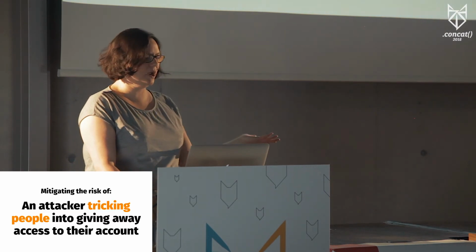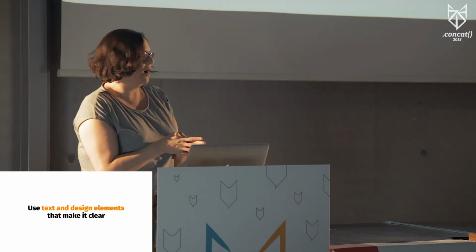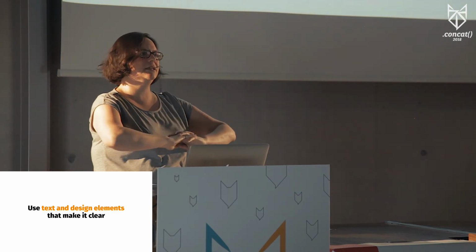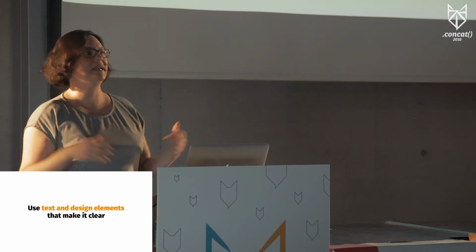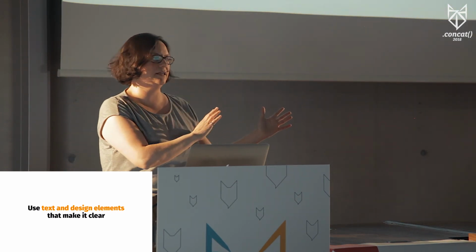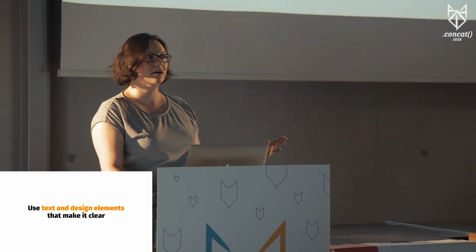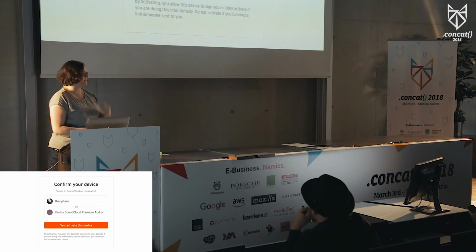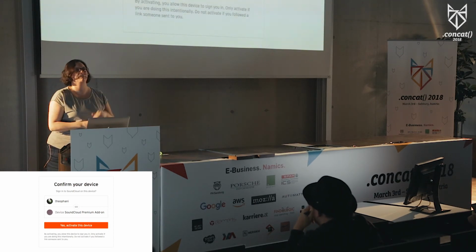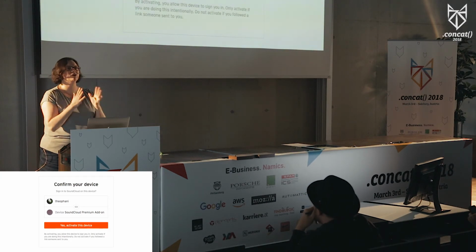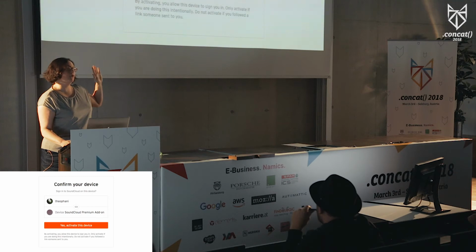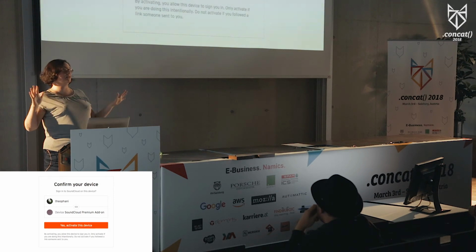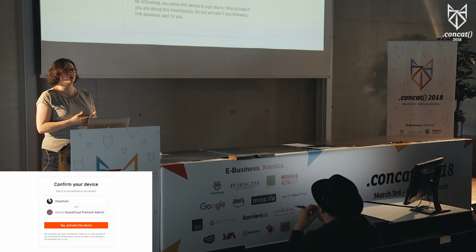The way you mitigate this is you make sure that the UI, the text, and the design elements make it very clear what's happening. I think there's this idea in design that we need to just remove all the UI and make it self-explanatory. But these kinds of social engineering attacks become very easy when there's no context for what the text is supposed to be. So here we say, confirm your device. Sign in on this device, the device name. Yes, activate the device. By activating this, you are giving away access. Make it really clear what the consequences are. For a security purpose, this text is necessary. From a design perspective, your designers might think this is too cluttered, but from a security perspective, you need it there.